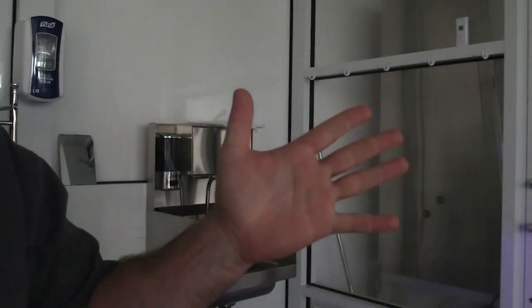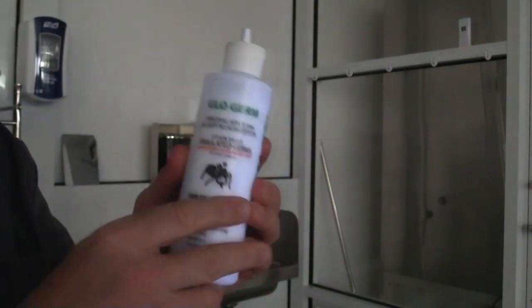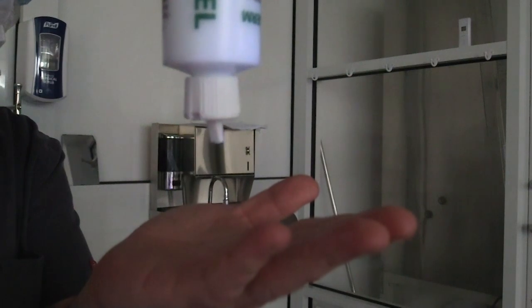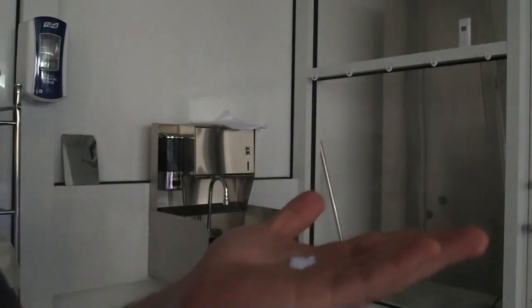Washing our hands seems like something everyone knows how to do, right? In this video, I'm going to use a black light and this stuff called Glo Germ to demonstrate how well I'm actually washing my hands. Hand hygiene when you're compounding sterile medications requires a knowledge of how and why it works, as well as knowing and observing certain behaviors for keeping your hands clean.